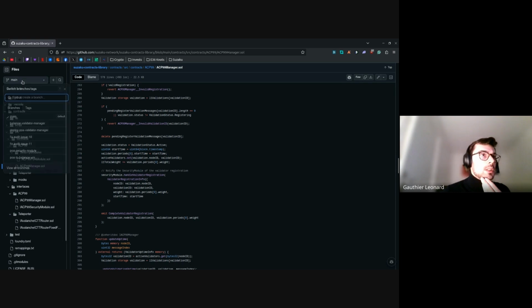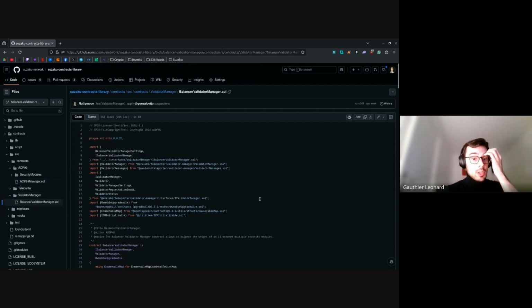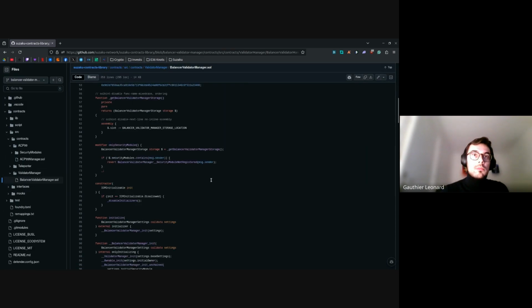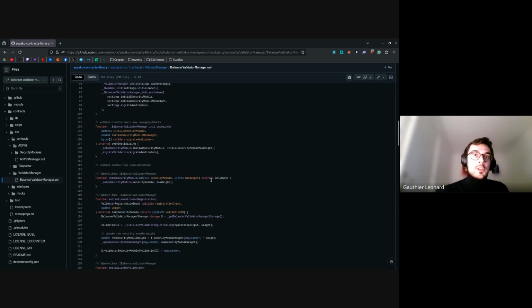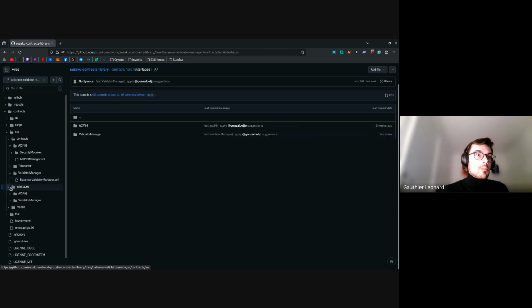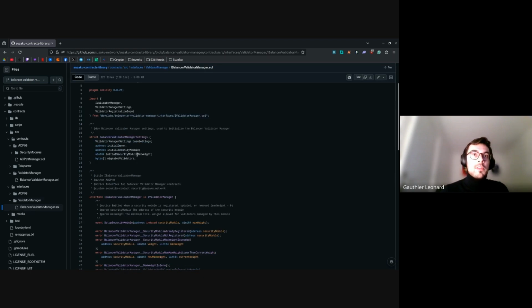This is the one I did, the Balancer Validator Manager contract. It's the only one I did on top of the teleporter one that I'm working on right now. It inherits Validator Manager and implements this using the balancer side. This one has the same notion of security modules, where each of them has a max weight.